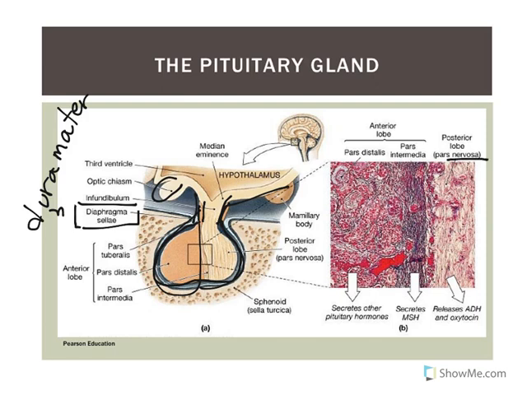So I had mentioned previously those ADH and oxytocin, they actually travel down within the axons to the posterior pituitary, and that's what you're seeing. It's just the nervous tissue here. So those are actually two distinct structures. The proper term for the anterior pituitary is the adenohypophysis. Adeno having to do with glandular. So adenohypophysis is the anterior pituitary gland.